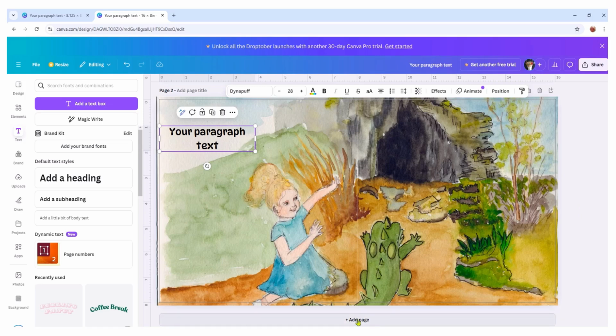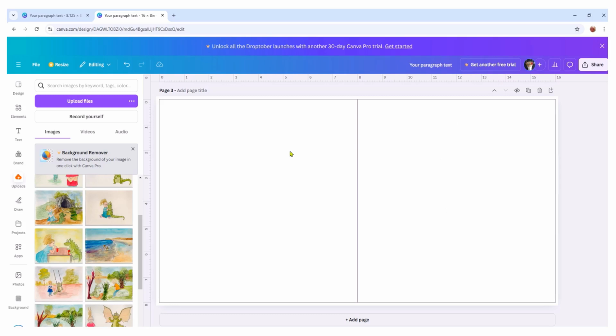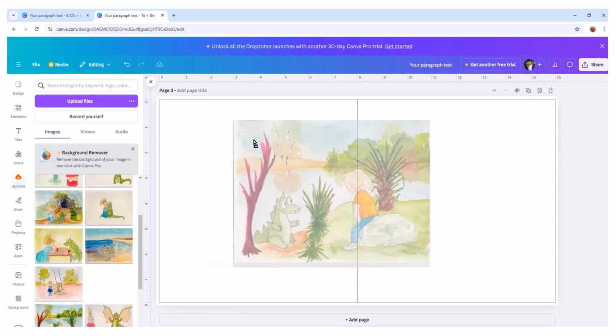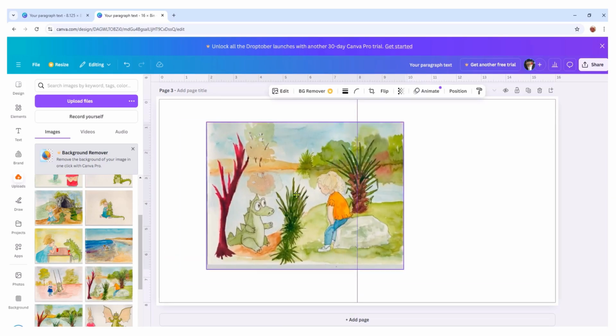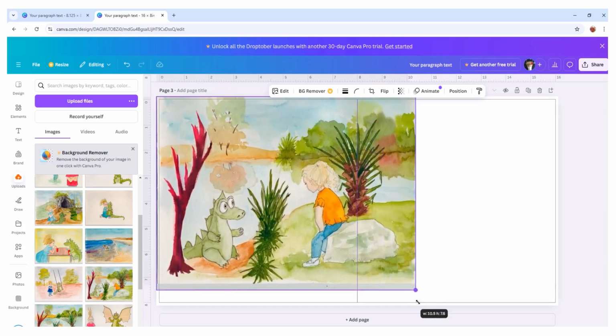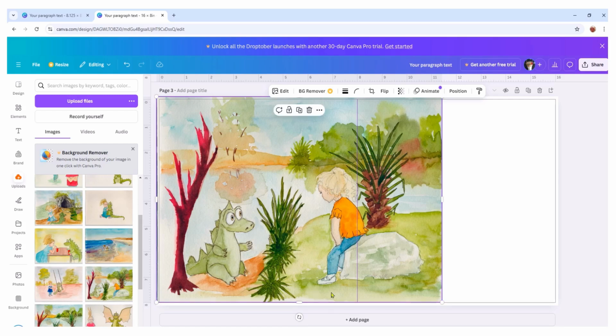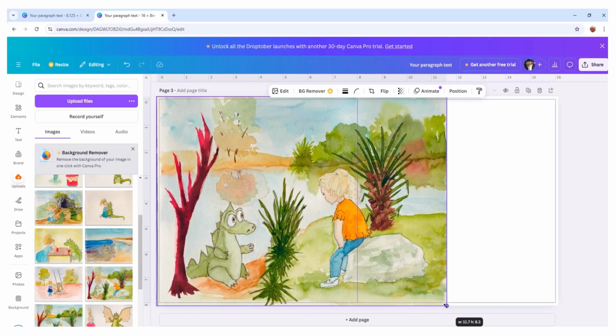Right, so what if you want to do as I did, which is have something in between a whole page spread and a single page spread. Let's look at this one. I'm going to put this over here, this side for once. And I'm going to just pull it out. I want to pull it beyond the outer margin so that we get rid of that grey bit. And there we are. It needs to come down a bit more, so let's make it a bit larger. There we are. And that's fine.